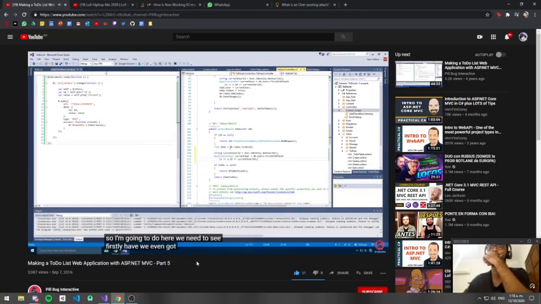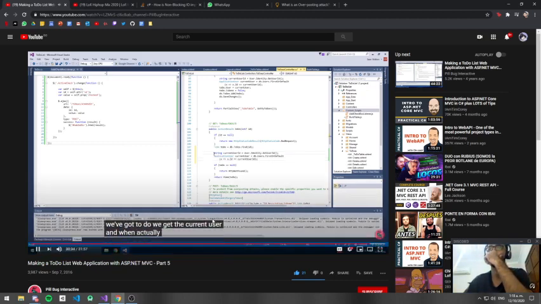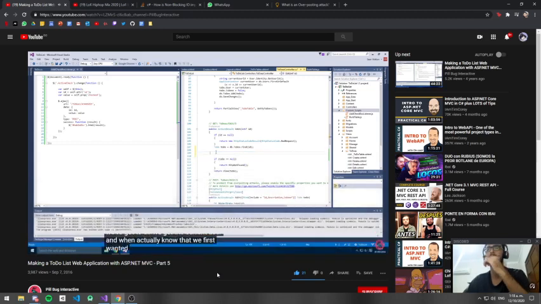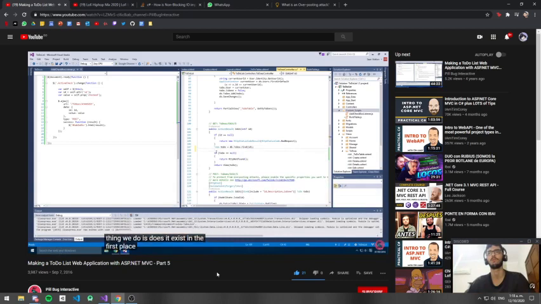firstly, have we even got a to-do? So if we've got a to-do, we get the current user, and, well, actually, no, we first want to see if it's null. So the first thing we do is, does it exist in the first place?